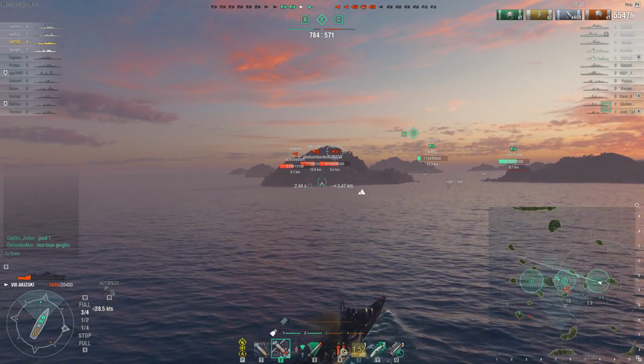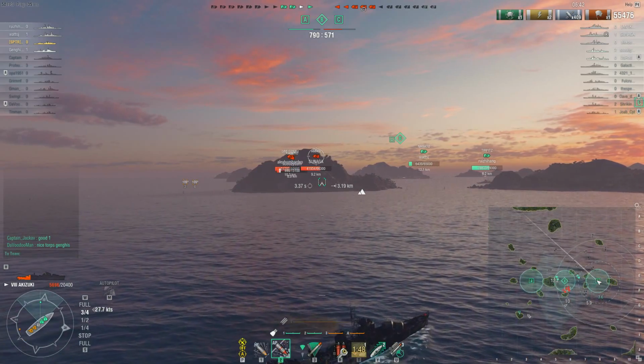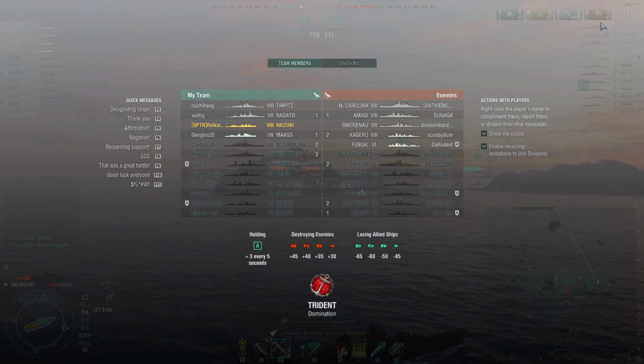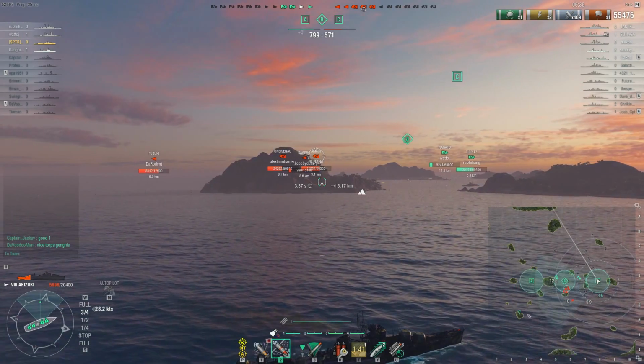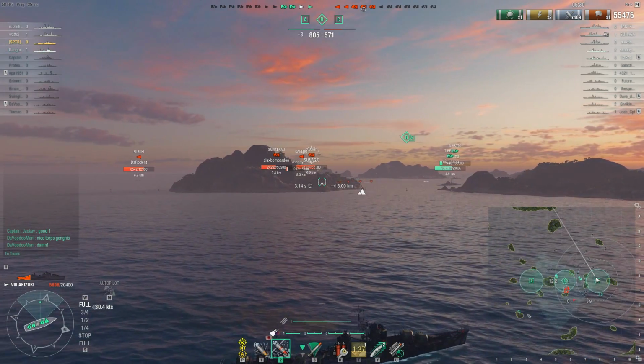Apologize if I spoil you. And look at our destroyer, Mass. I don't know what the heck he's doing over there. He's stuck in the island. He bricked himself. I'm talking about the friendly Mass. And there's a ship over there. I don't know exactly what kind of ship. Maybe Amagi.